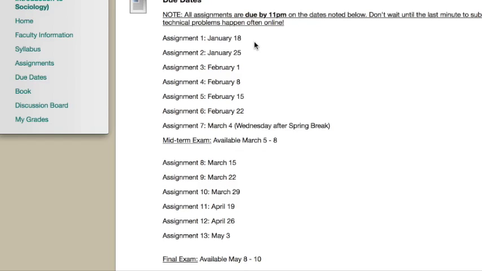Don't assume that it's always on the same day every week, etc., because of breaks and all sorts of things. These dates vary. So each time that you finish an assignment, go back and look and see when the next assignment is due. They're there for you anytime that you want them. A word about the midterm and finals, you'll notice that there's a date range because of rules having to do with when those can be offered on the academic calendar. You'll need to make sure that you're coming in to take them during that period.